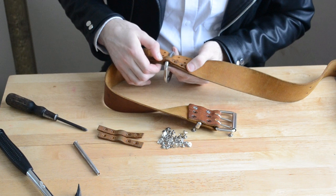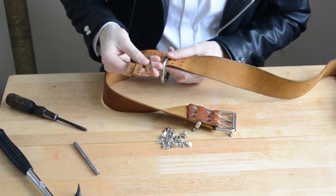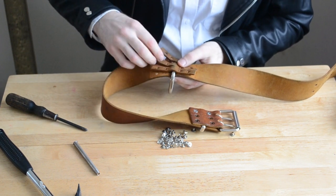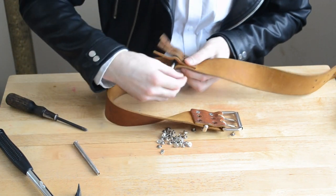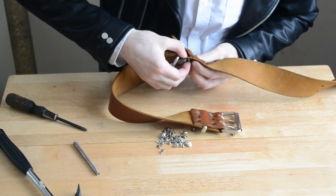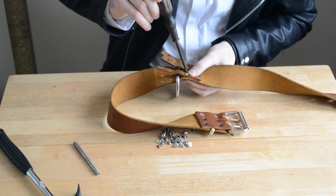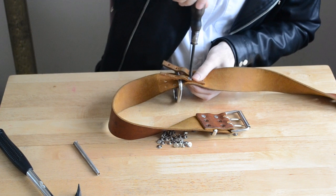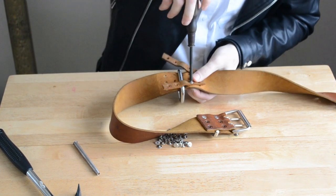And then I cut out 3 pieces like this that will hold it in the back, 3 pieces of leather that will go just like this. And let's do it this way. This nice shiny part in the front. It's kind of difficult sometimes.